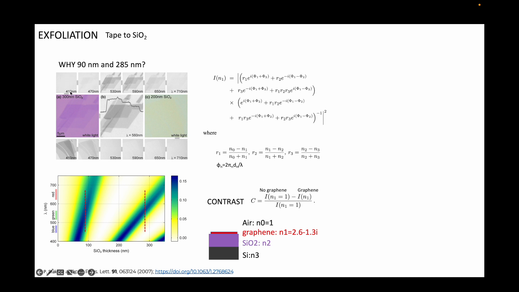For example, you see in this paper that the wavelength of light and the thickness of the oxide determines how much contrast you have, so much so that with the wrong combination, it becomes impossible to see the flakes. The color map below shows that 90 nm and 285 nm are the thicknesses in which the light in the visible range can have the highest contrast.